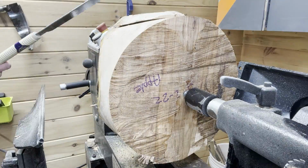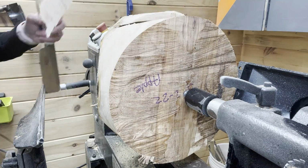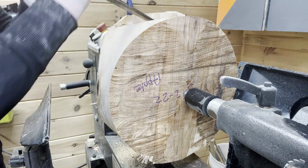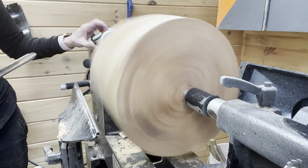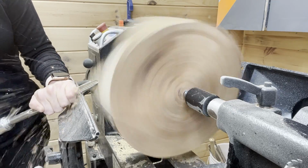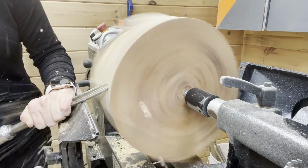Trying a couple different ways. The pole saw actually works the best with a chisel to pull it up, or pieces of it up at a time. Back to turning. Again, the blade is going pretty slow at around 250 RPM still.